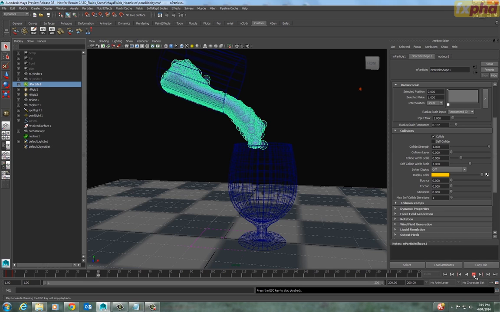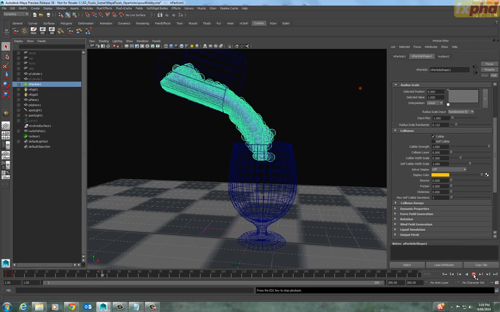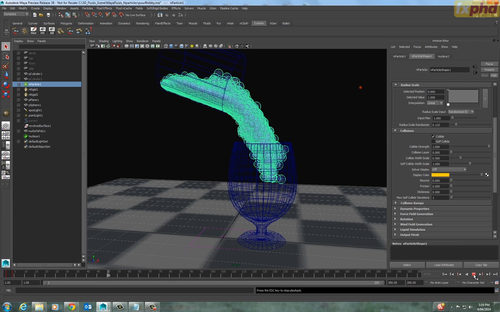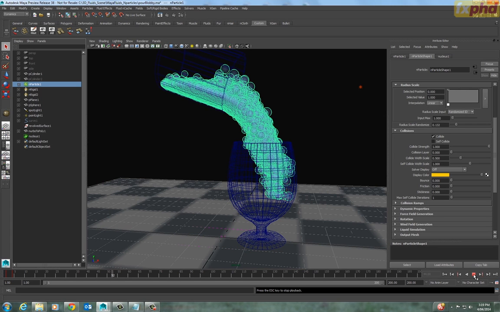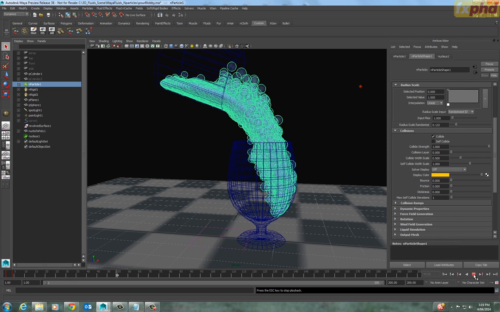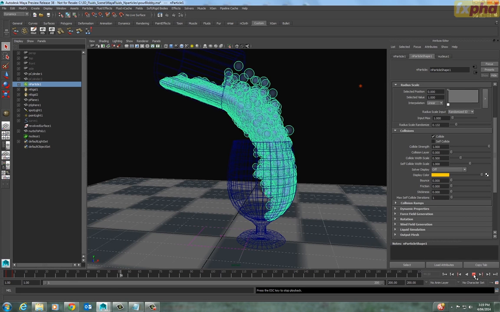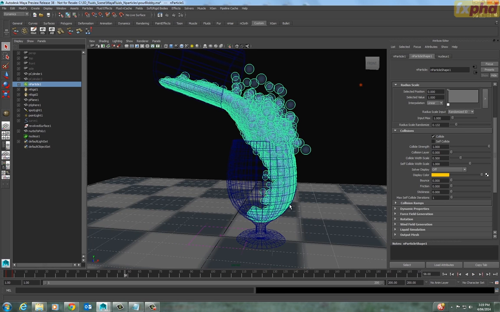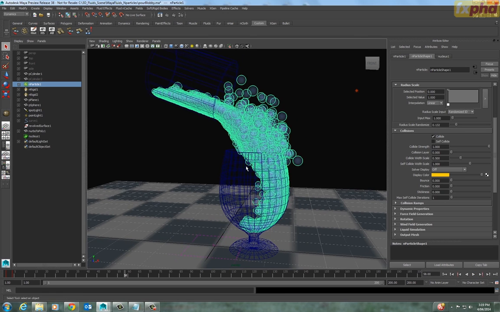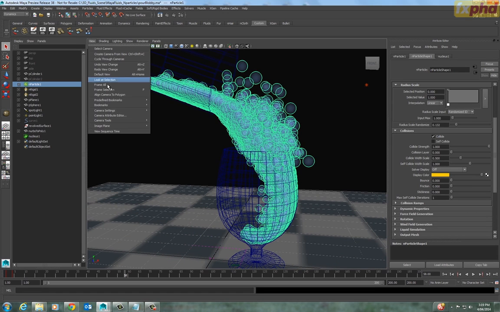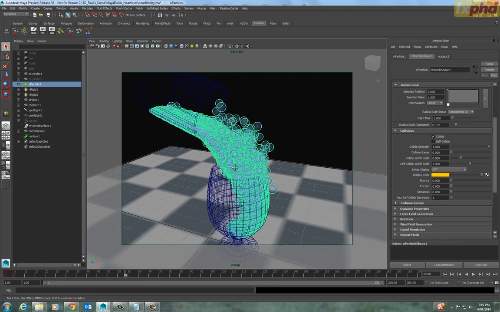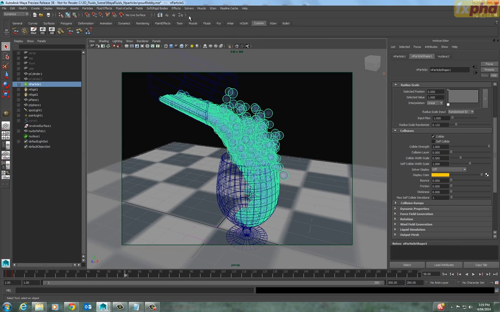It's a lot easier to recreate this type of water pouring effect with N particles than it is with normal Maya particles, although you can see here that the simulation time is way slower than Maya particles. So you can definitely use this for pouring liquid simulations, and it's been used previously, before Bifrost came into Maya.